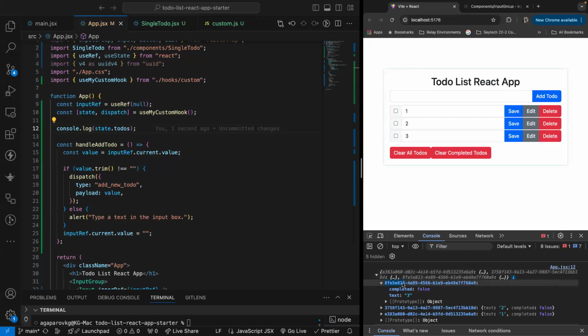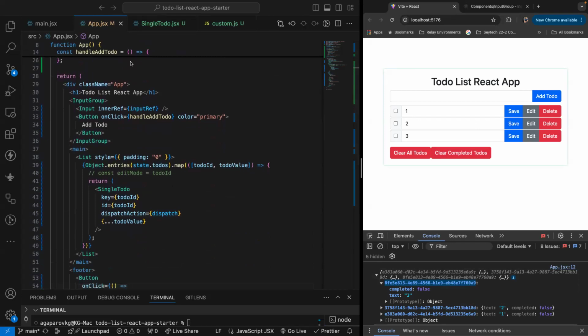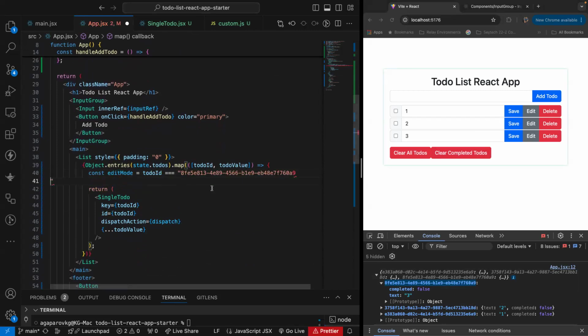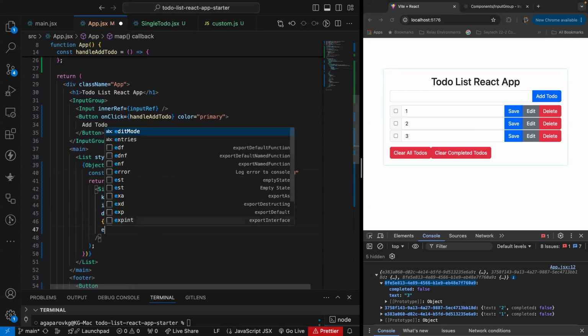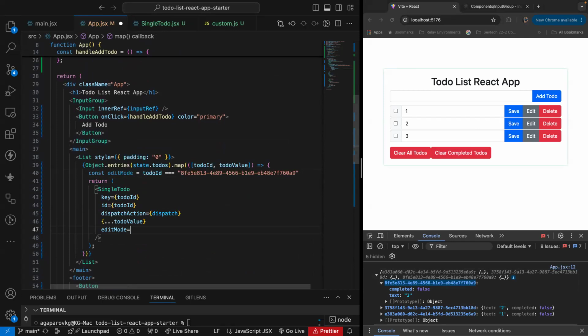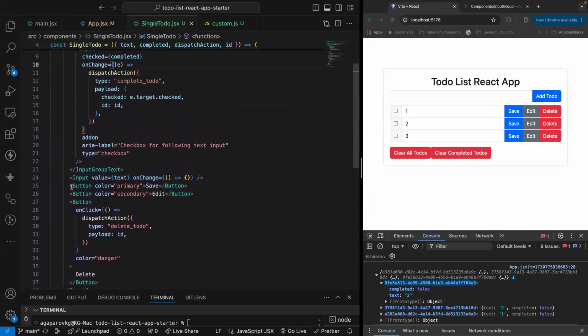So here, I'm grabbing this guy. If this one is matching with this ID, right over here, if to-do ID is equal to this guy, then I have to pass this edit mode down to my single to-do.